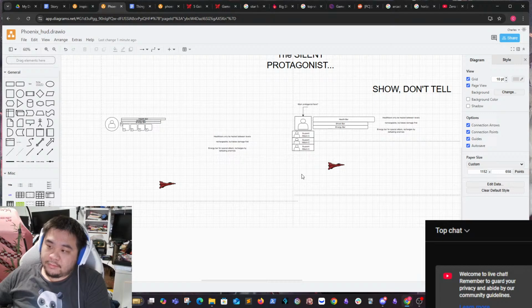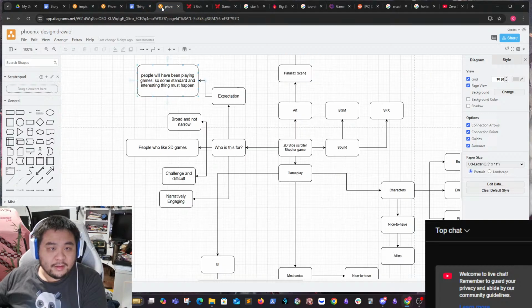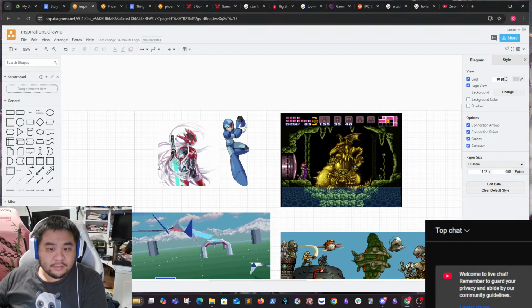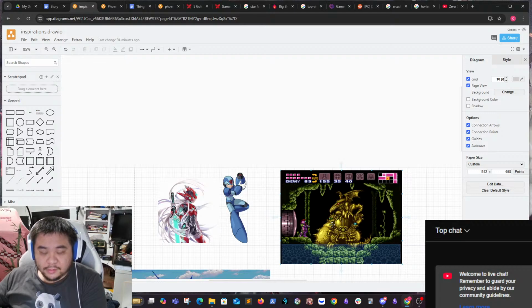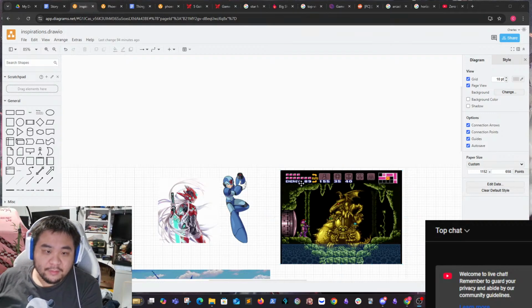But maybe go with the other design, this really minimalistic design. But I think I probably could put a number on the bottom.